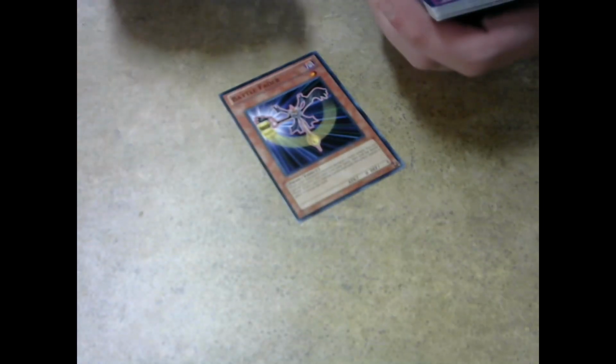We have Battle Fader, which allows us to then special summon and do a free battle shield. Dark Bribe. Our opponent draws a card when you negate an effect. You just need to counter trap. Now we have our field spell, Gates to a Dark World. All Fiend type monsters gain 300 attack and defense. We could banish a Fiend type from graveyard, discard a monster, draw a card.